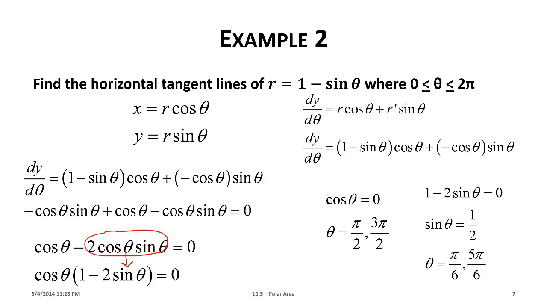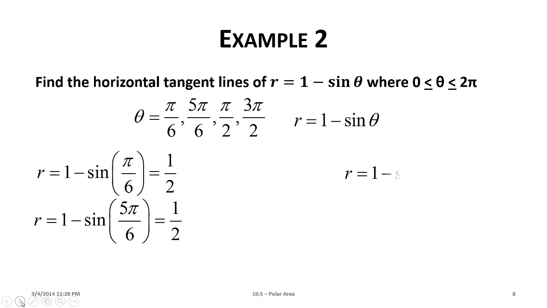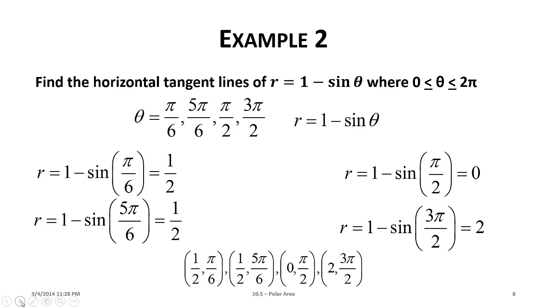And as we established from that part, after we establish all this, now we have to figure out what your r is in this one. Even though the radius is equal to that equation right there, we know what theta is, so now let's plug it in. So r equals 1 minus sine pi over 6. Sine of pi over 6 is going to be 1/2. 1 minus 1/2 is going to be 1/2. Do the same thing with the others. Okay, so we got our 4 established points there.